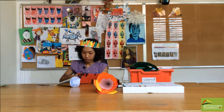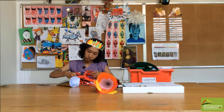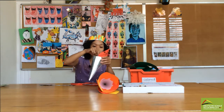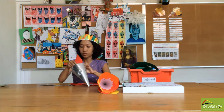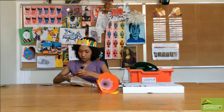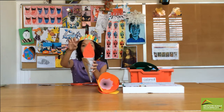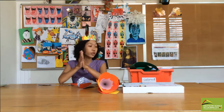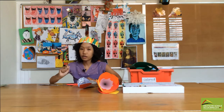Cut this out. So you can see here. Use glue or tape or a glue gun — whatever is easy for you. Tape it here. So do that with all the colors you have. If you think a flame can have all the colors you want, go for it. It could be green, it could be all the colors of the scrap paper you have at home. Or if you don't have colored paper, just use white paper and color on top with all the colors you have, and decorate it.